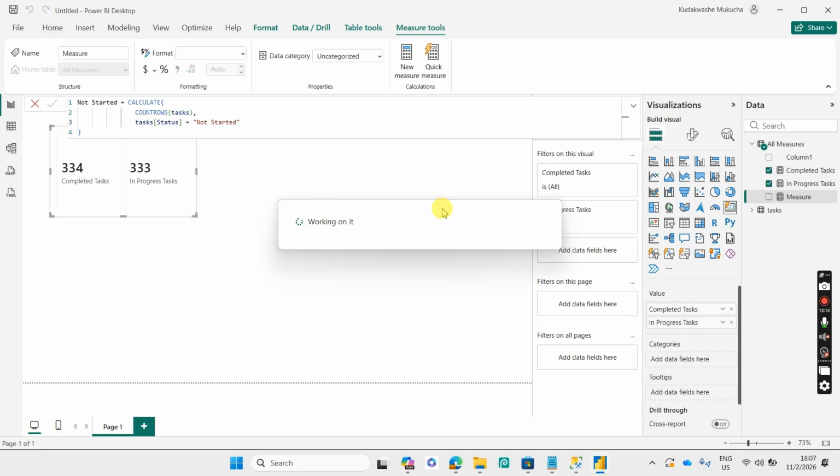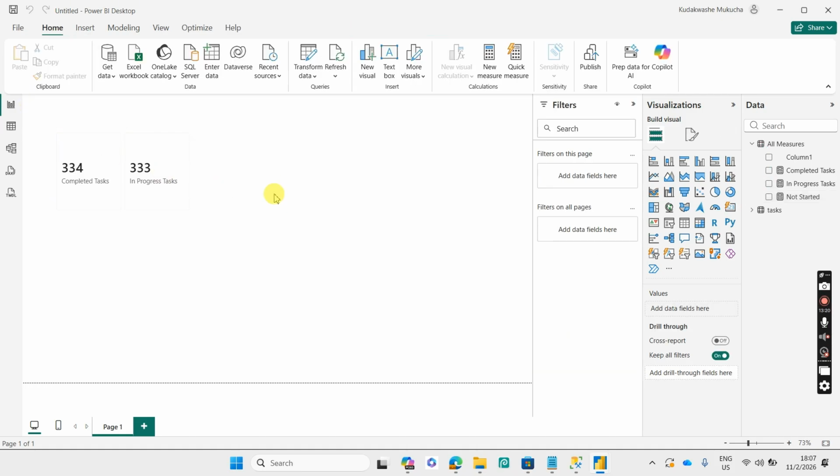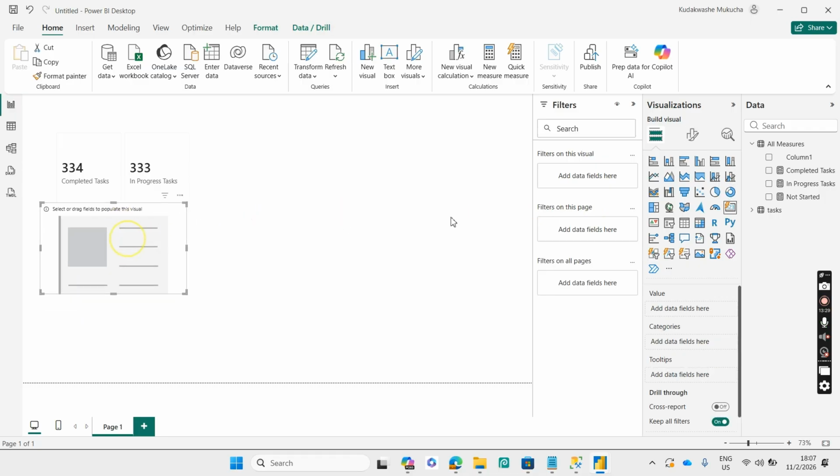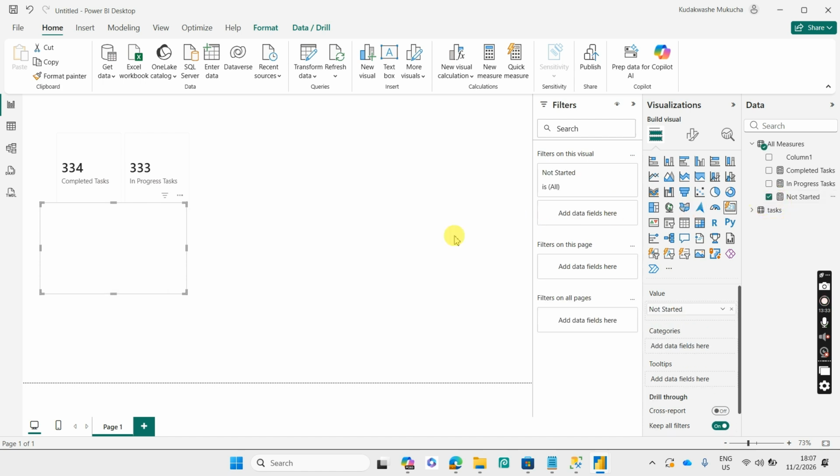Then click enter. Okay, so you click on the card, you bring in not started. So 333 tasks also which have been not started.